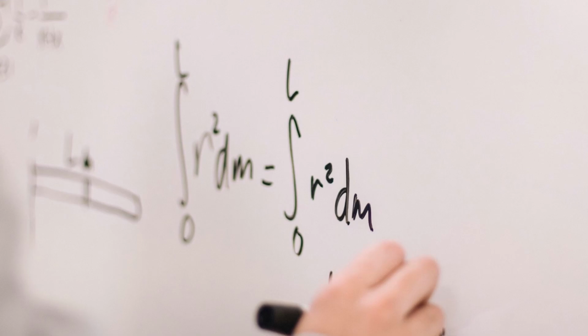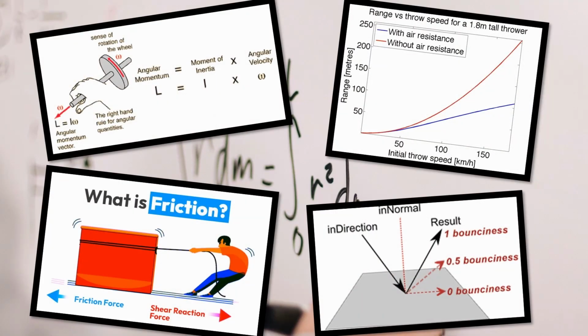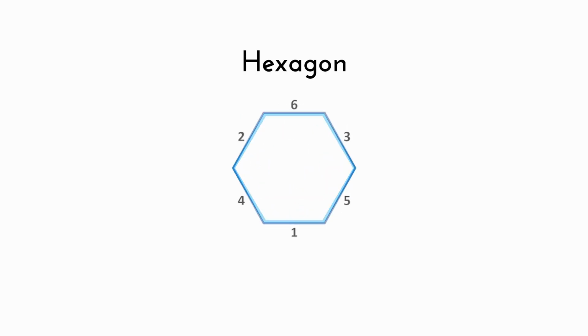Now, the physics for rolling a D20 will get very complicated very quickly. Wind resistance, friction, bounciness, angular momentum, it's all just too much. So let's try to simplify the problem. First, we will reduce the number of faces from 20 to 6, and then we will think one dimension lower, moving to 2D. Behold, a hexagon.